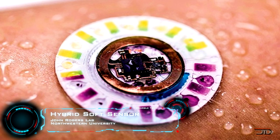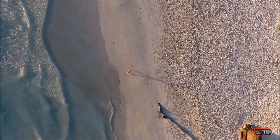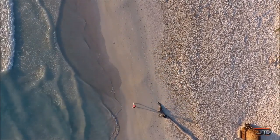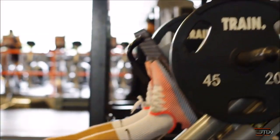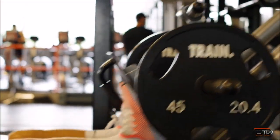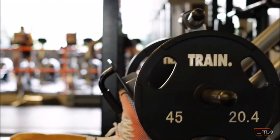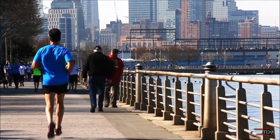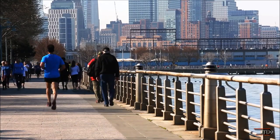Best of all, it doesn't even need a battery. This device contains electrochemicals which react with glucose, and this in turn provides voltage. Levels of chloride and lactate in sweat can determine whether the user is actually being dehydrated, or if their cells have actually stopped burning calories. So this is a little bit more advanced than your typical smartwatch. Unfortunately, it's just not commercially available just yet.